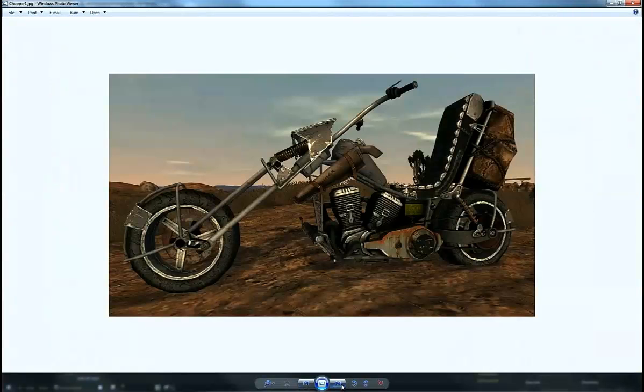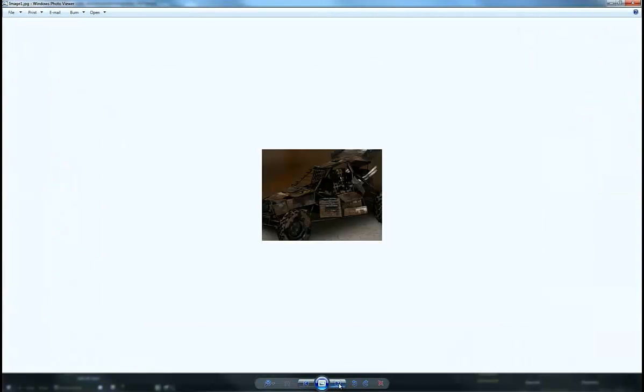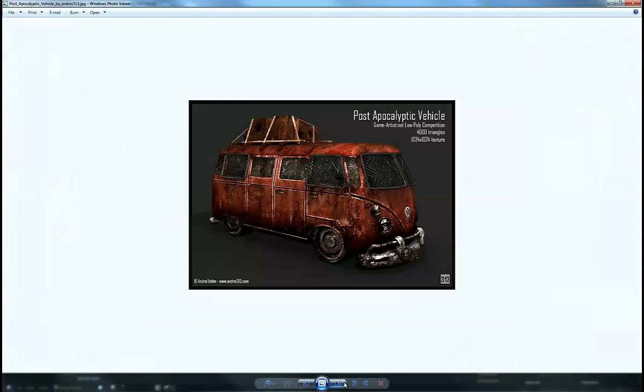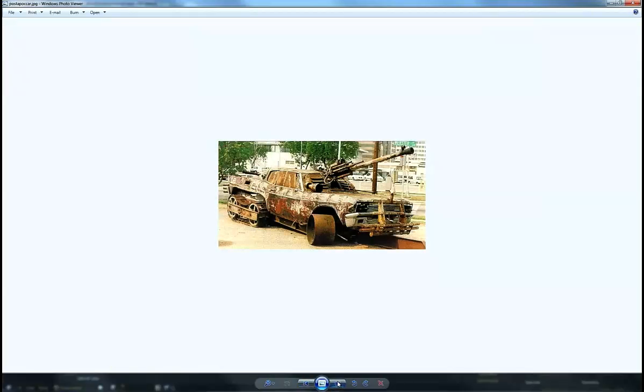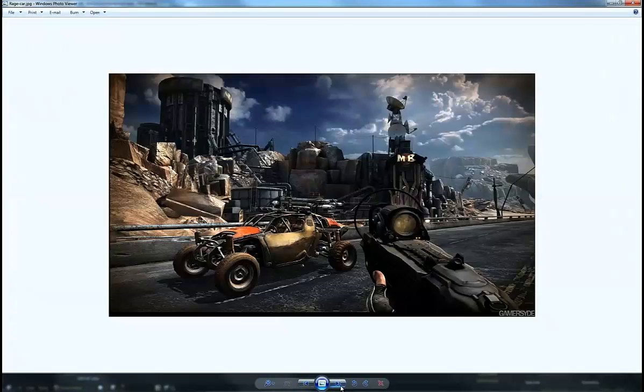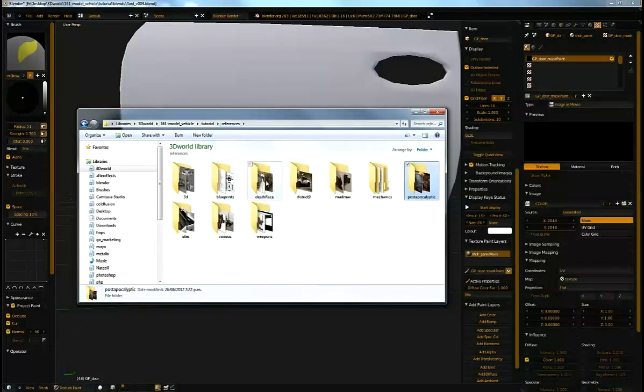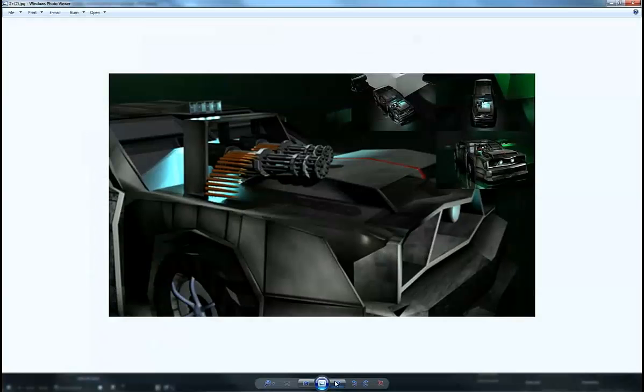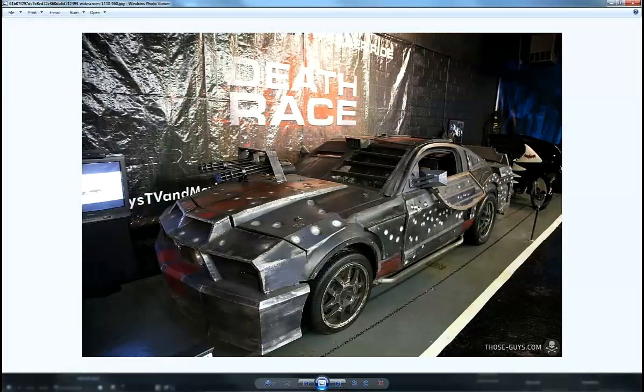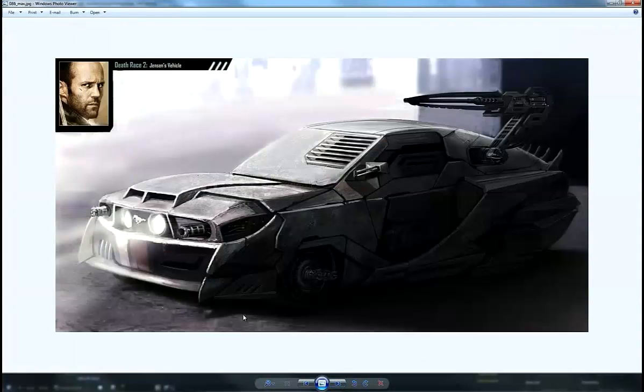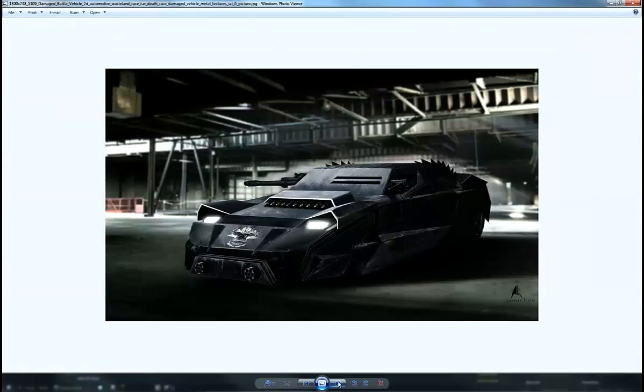Alright, so I'll find one that's... This is kind of what I mean, like, the rust comes around and it sort of drips down. We're not going to be focusing too much on the drips, but we will be doing a lot of rusty things. Alright, so that's that folder. There's a Death Race, I think, had some good references in it. This scratching, we're going to be doing a lot of that. Literally, this texturing section will probably be taking a few hours.